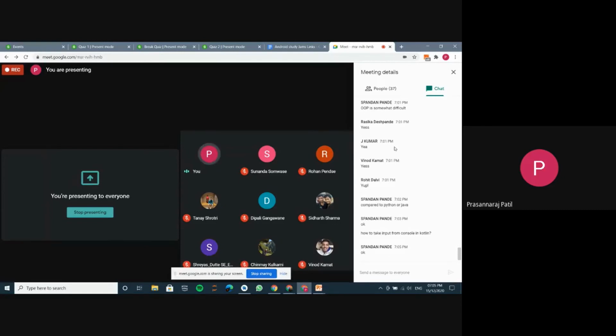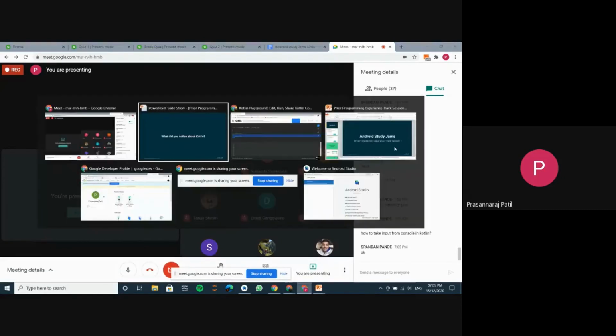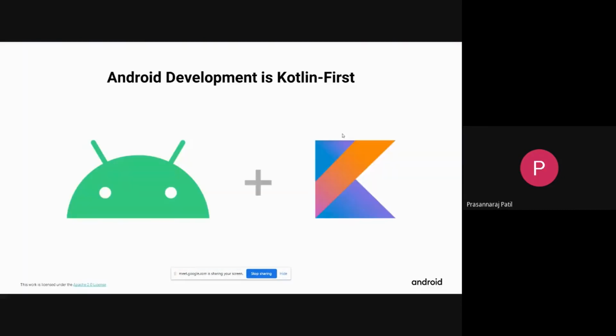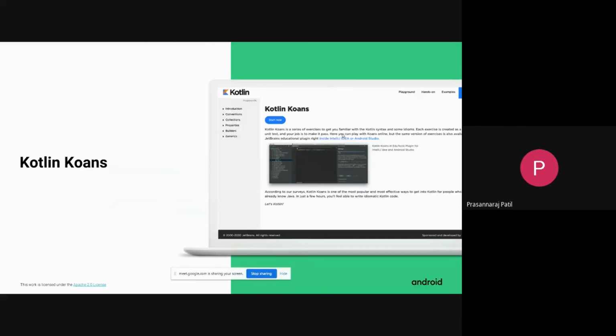So it's 7:05. We will start now. Under development, Kotlin first. We know Google has announced that Kotlin is the official language for Android development. This is Kotlin Koans.